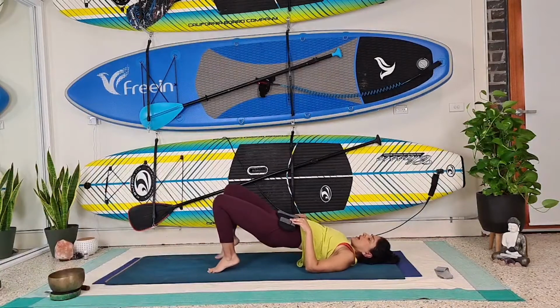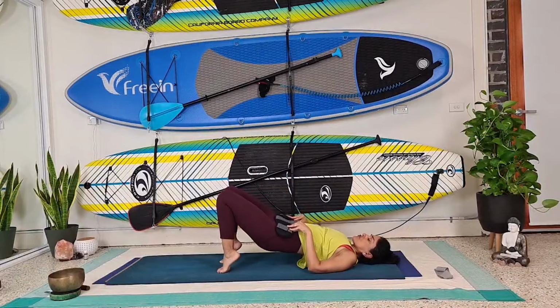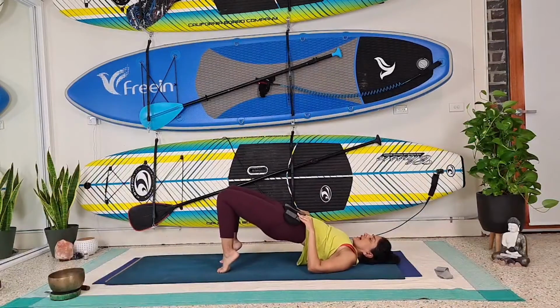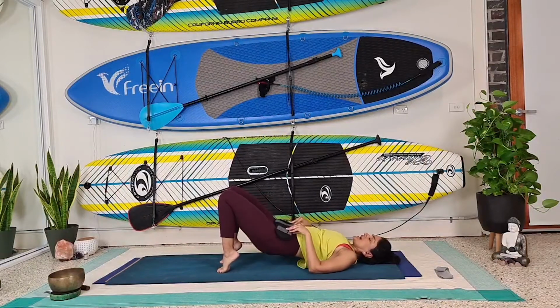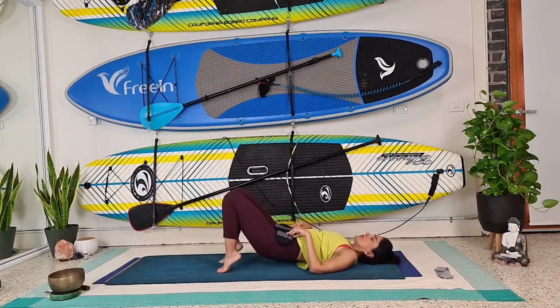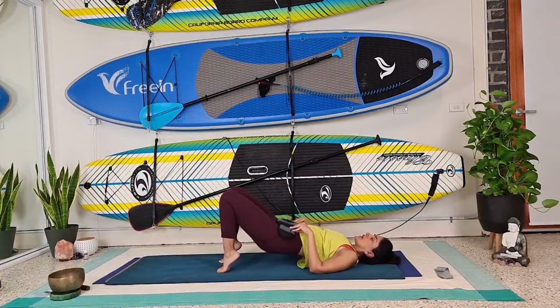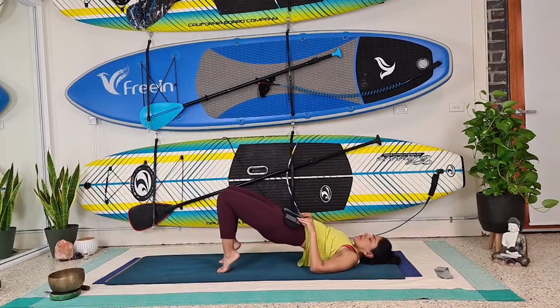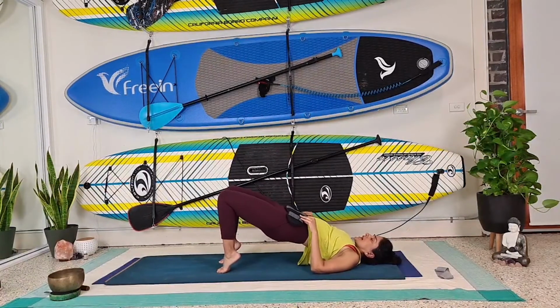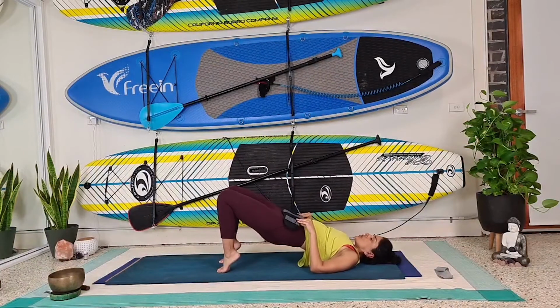Hold it there. Come up onto your toes, lifting those toes up and then dropping the hips down and lifting up. Abs pulled in for 10, 9, 8, 7, 6, 5, 4, 3, 2, 1. Now hold it up. Pulse, pulse, pulse, pulse for 10, 9, 8, 7, 6, 5, 4, 3, 2, 1.